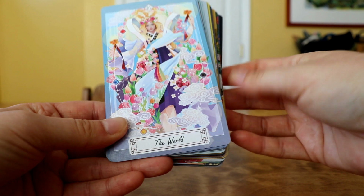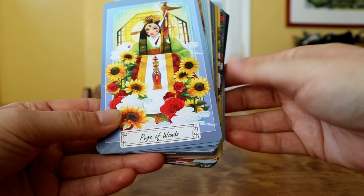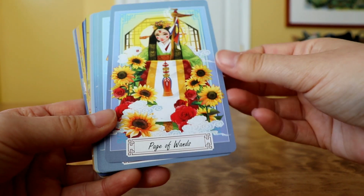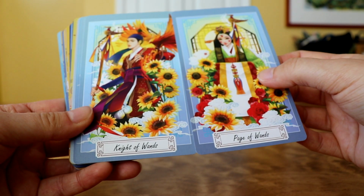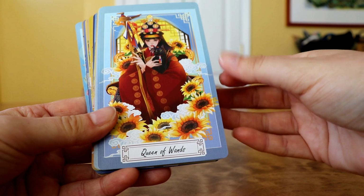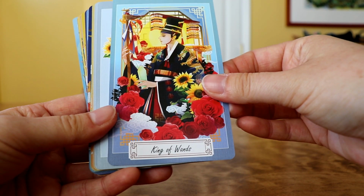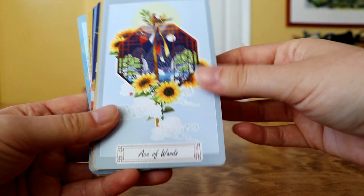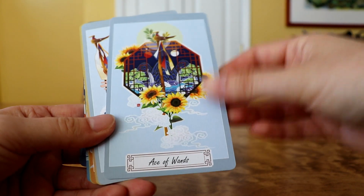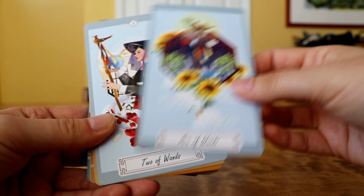Okay, so we're at the end with the World. And we're into the suit of Wands, starting with the court cards, starting with the Page of Wands here. It's interesting how the Ace is almost like a portal.